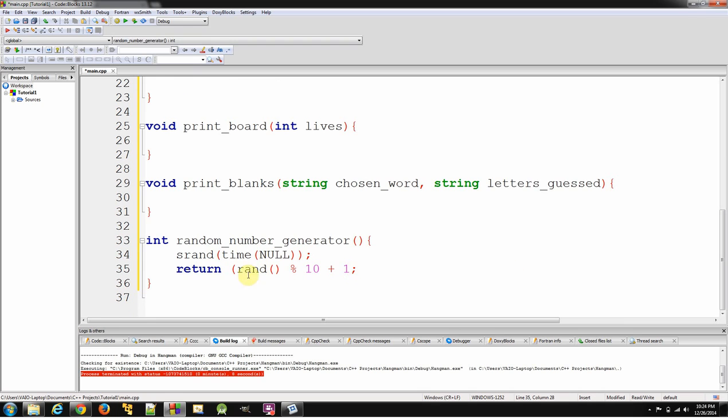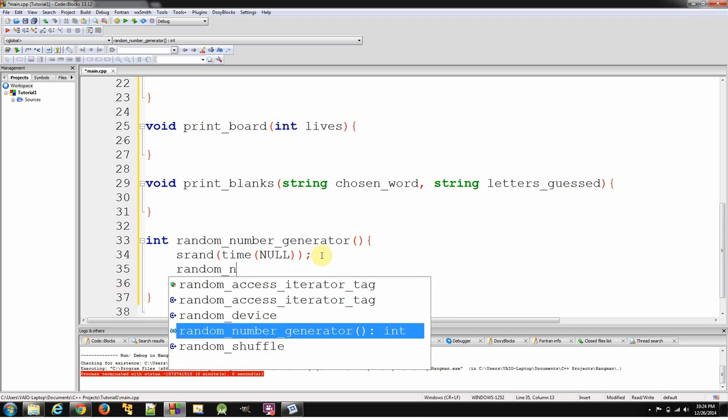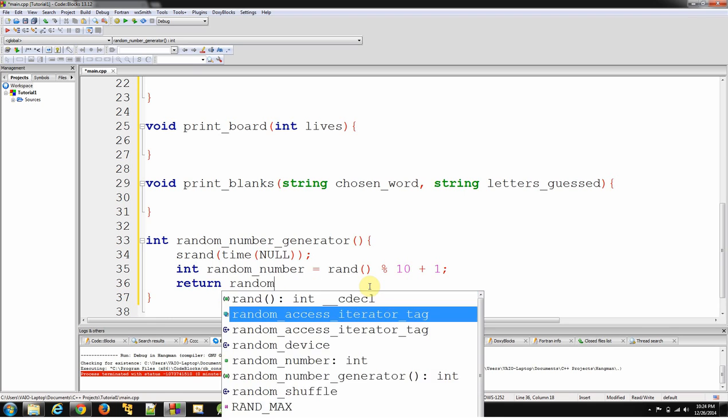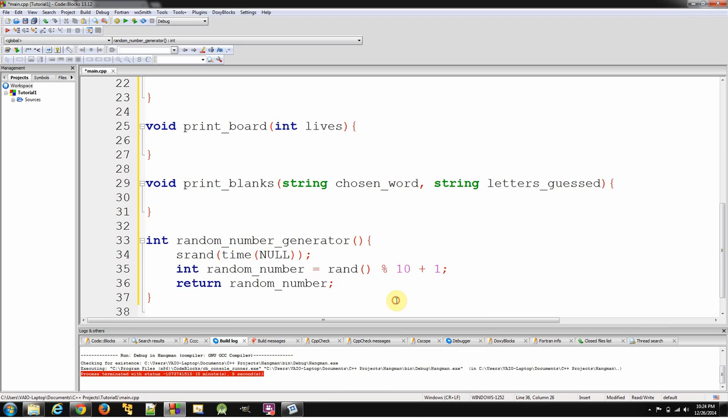In fact, just to avoid the confusion, we're going to say random number equals rand. We need to make this an integer. Int random number equals rand modulo operator 10 plus 1, and we'll say return random number. There we go.